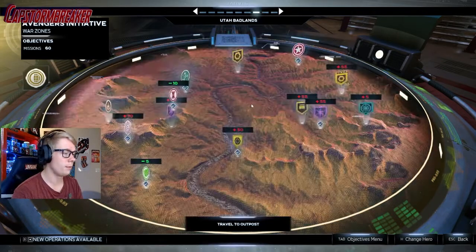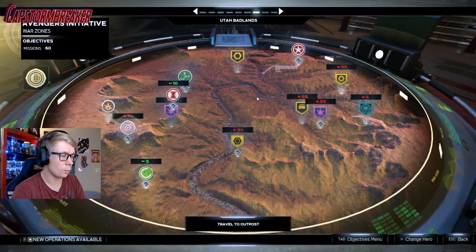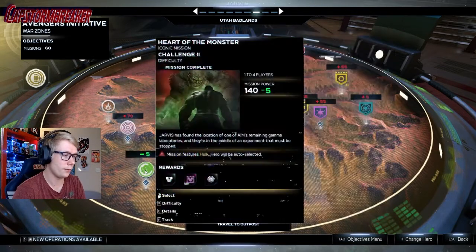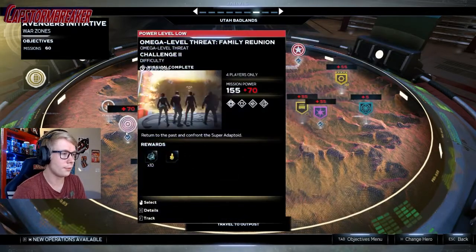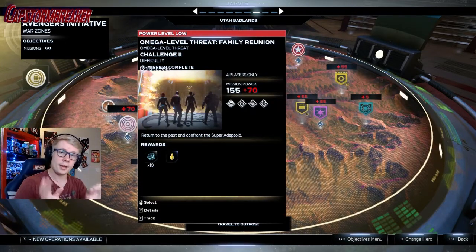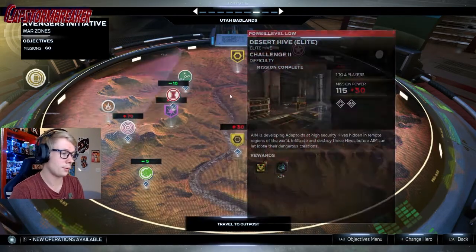as you collect it. Probably one of the more popular regions, the Utah Badlands, just because it has a wide range of missions on it. You have iconic missions here. You've got the OLT, Omega Level Threat, which you can only take on once you've seriously maxed out your character and make sure you're comfortable with your character.